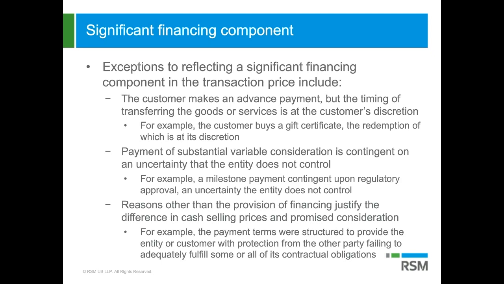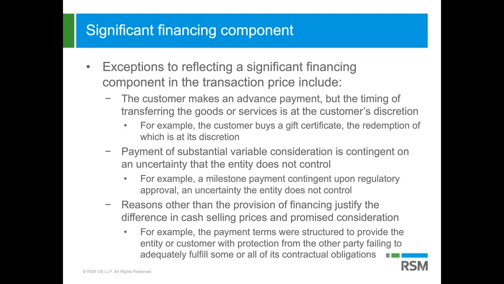The last one relates to delayed or advanced payments, but it's really for reasons other than financing. This was added to the guidance initially, I think, to capture typical construction contracts where there's a holdback payment, so the customer won't pay the last 10% until they've approved everything at the end. What this guidance says is that in a situation like that, the difference in timing of payment and performance is due not to financing, it's just due to making sure the product is acceptable. So you'd say that's a reason other than financing.